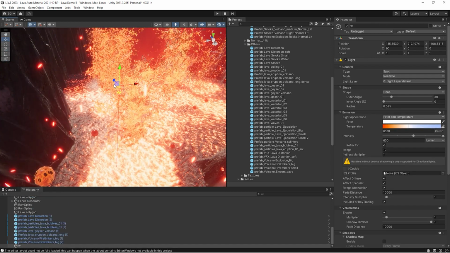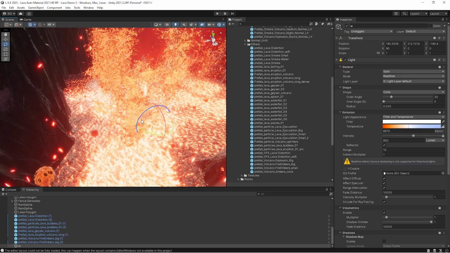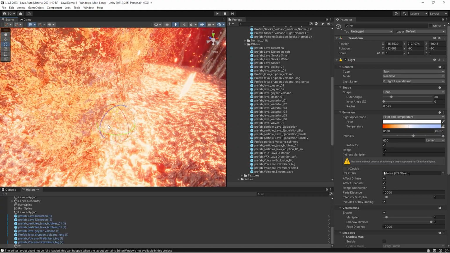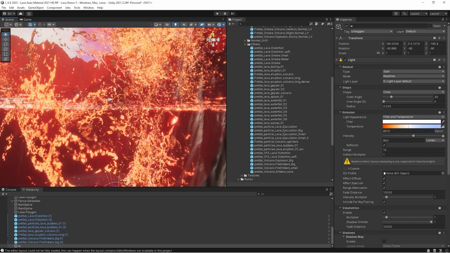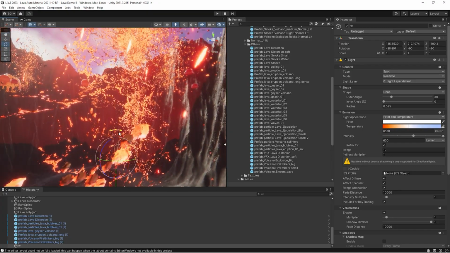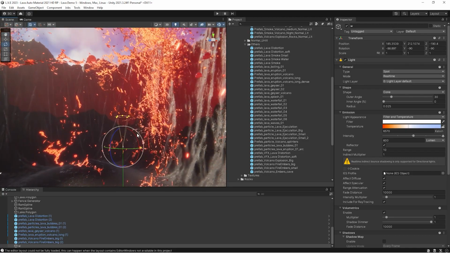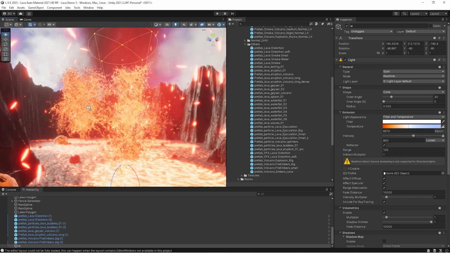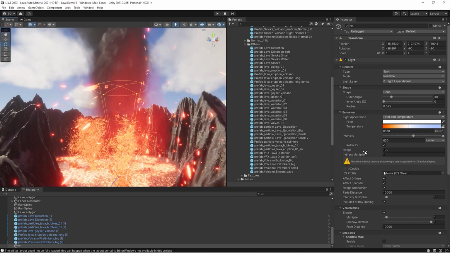Let's first of all place it in the middle of the lake and rotate it, so it will render light vertically. And now we should increase its range so it will highlight our area, maybe even more.